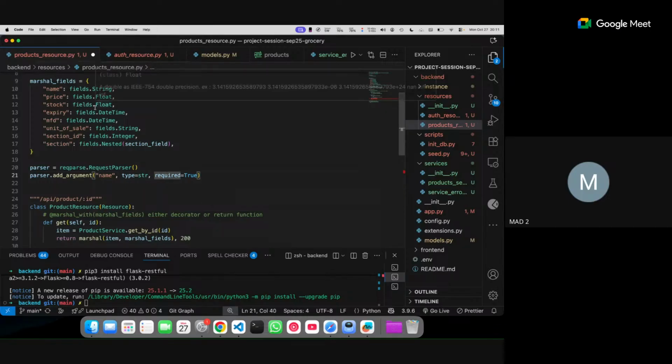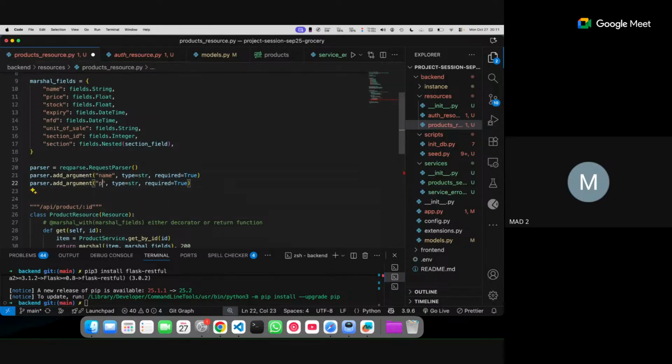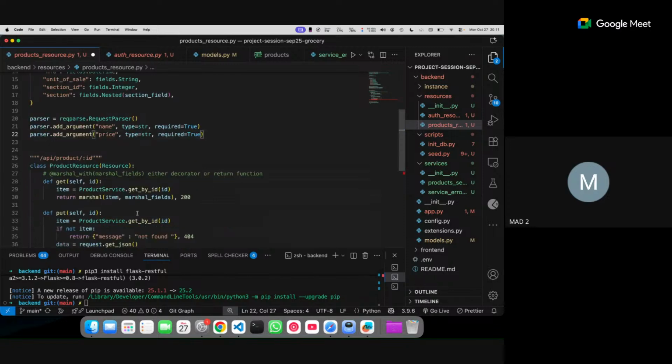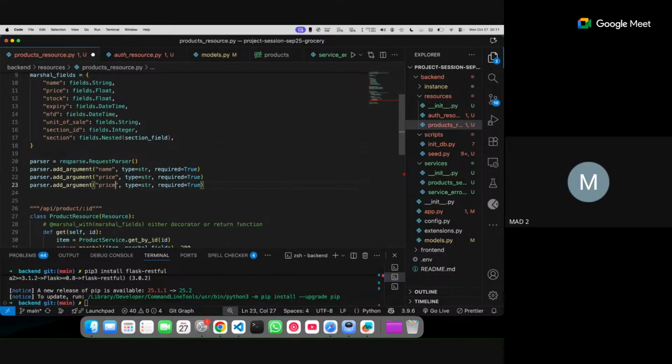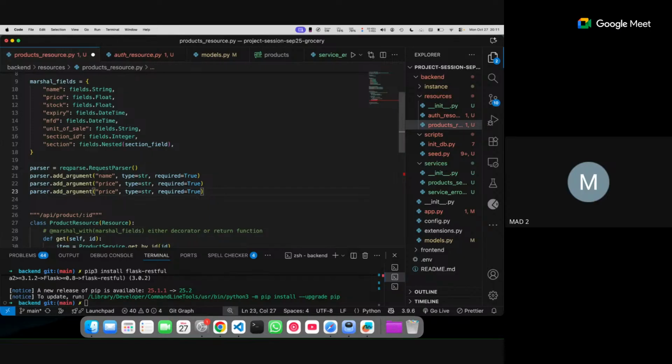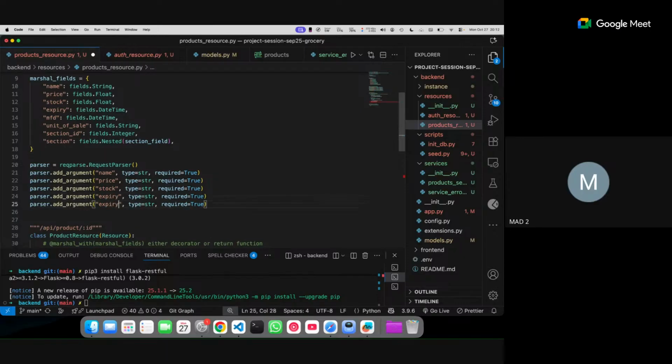So for this, we need the name, we need the price, stock, expiry, manufacturing date.